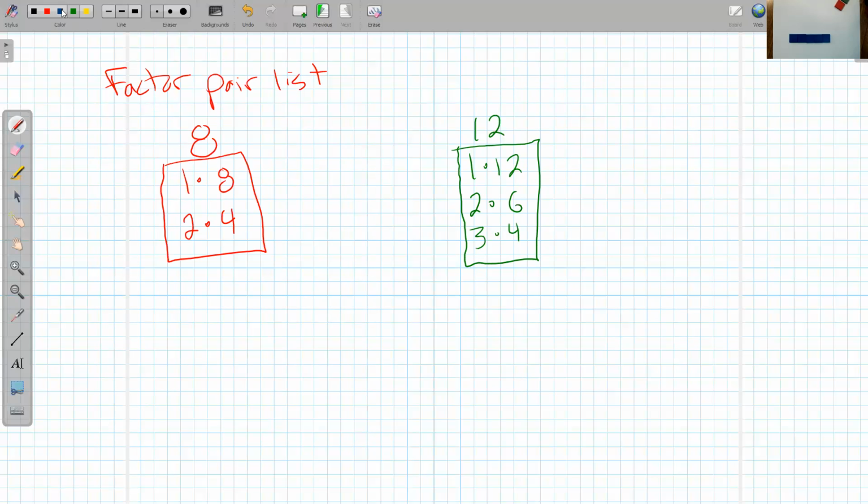Like suppose I tried to make one for 51. So let's see, 1 times 51 is one option. 2 doesn't go in because it's odd. 3 does because 5 plus 1 is 6, and 3 goes into 6. So 3 goes in there how many times? Well, 3 goes into 5 once with 2 left over. 3 goes into 21 7 times. So then 3 goes into 51 17 times. You could double check on a calculator. 4 is not going to work because it's odd. 5 doesn't work because it doesn't end in a 0 or 5. 6 doesn't work because 2 didn't.